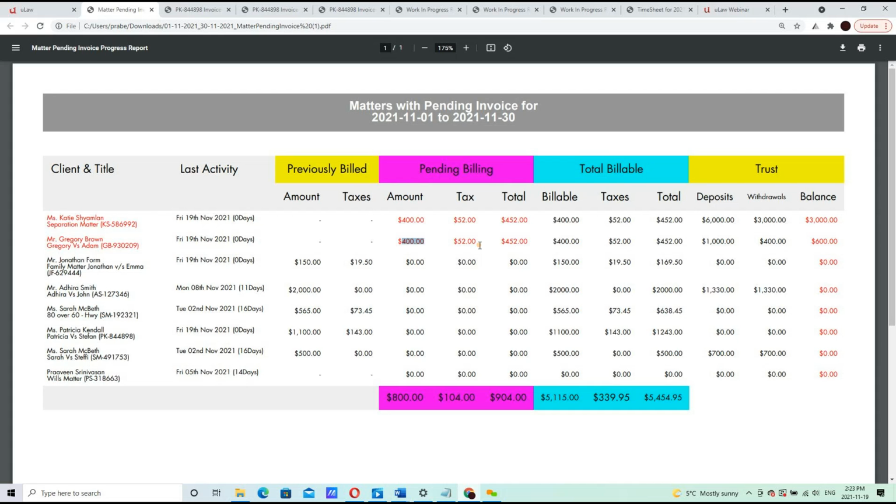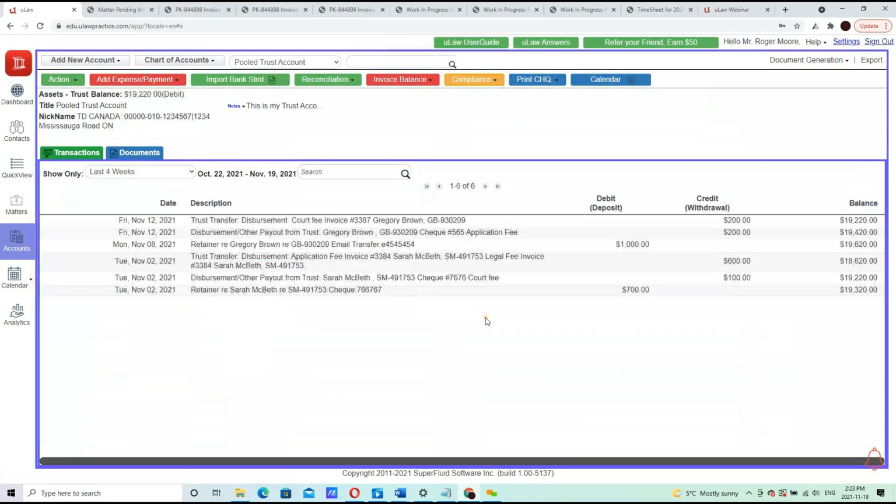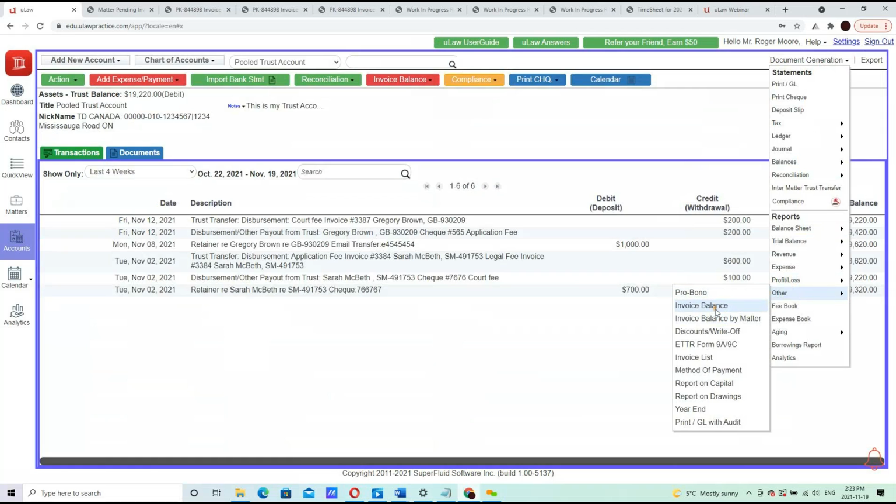So you've got the work in progress that indicates all the dockets and disbursements that have to be invoiced. There's an invoice pending that are all the invoices across the firm over a time period that need to be generated. Once you have generated, it moves into the next phase, which is then available as part of what's called an invoice balance.